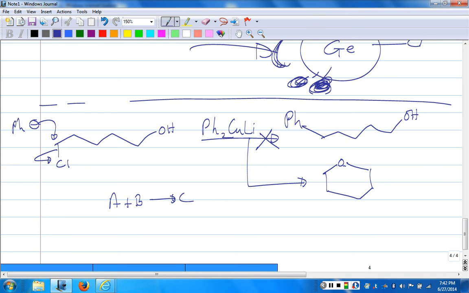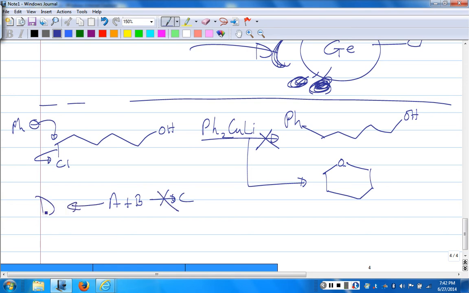Well, that's bad, but it's not horrible, because at least I can go back and isolate pure A, isolate pure B, and try again, right? Try it in some other sequence. I would have wasted time, solvent, and some resources, but I still have my starting materials. So that's bad. What is worse is if I mix A and B in an attempt to make C, I don't get any C, but I make D.